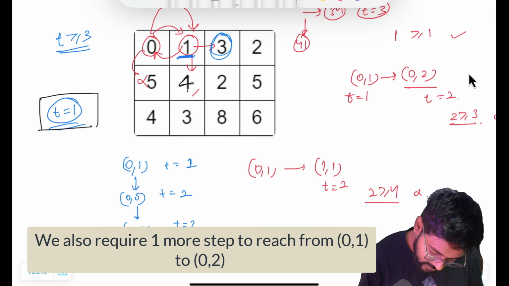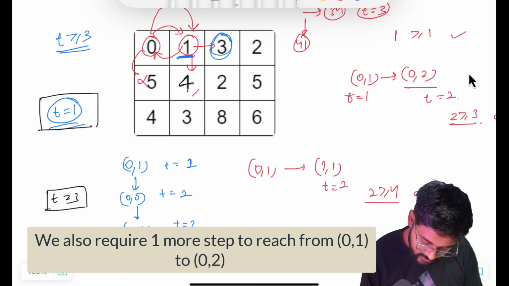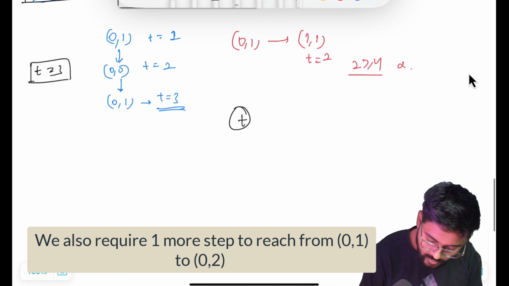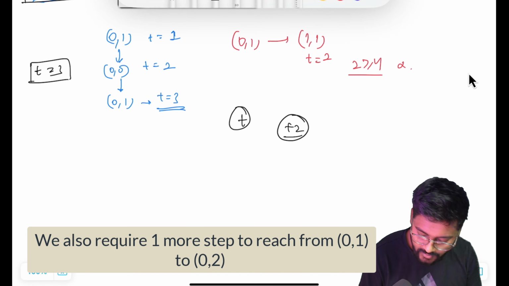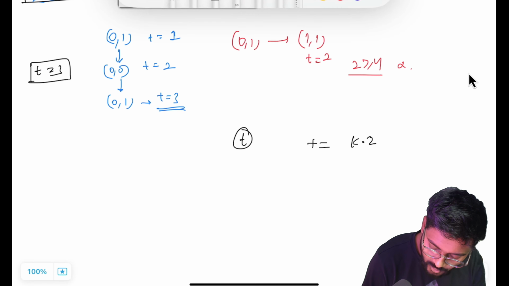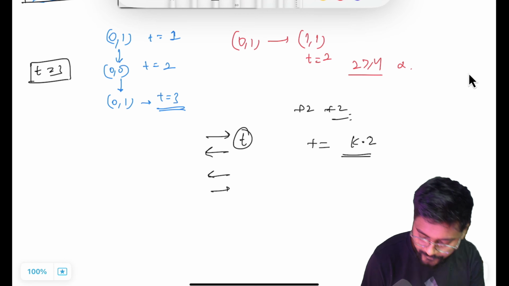So I came from t equal to 1 to t equal to 3, and when I am at 3, I will be able to jump to this position. So whenever my t is not sufficient, I will be able to add k quantity of 2. Like if I do one motion, go to the previous node and come back again, plus 2 will be added. And then going back and coming back again, plus 2 will be added.